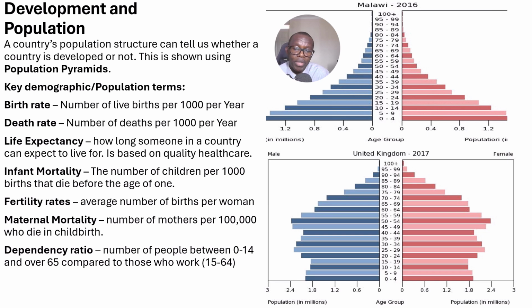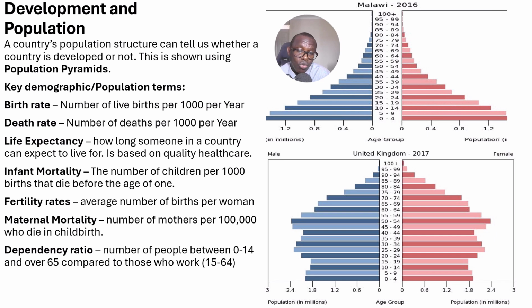If we compare that to the population pyramid for the UK, you can see that at the bottom of this particular population pyramid, the birth rate is a lot lower. Okay, and then going back to Malawi, if we look at the top of the population pyramid, it narrows down quite a bit. So that indicates to us that the life expectancy in Malawi is a lot lower than the life expectancy we have here for the UK. The UK decreases a lot more gradually and not as fast. So meaning that the life expectancy in the UK is a lot higher.